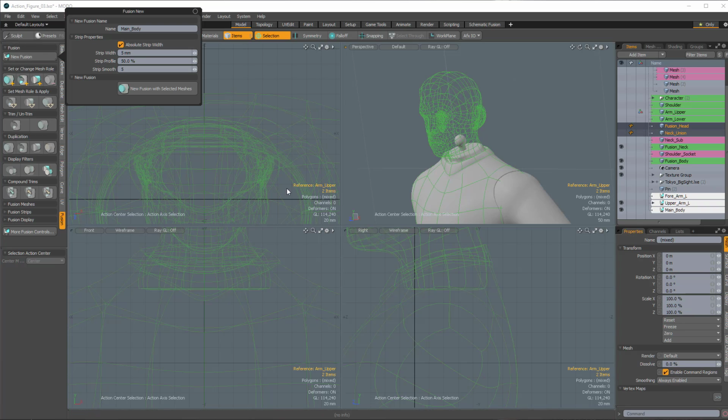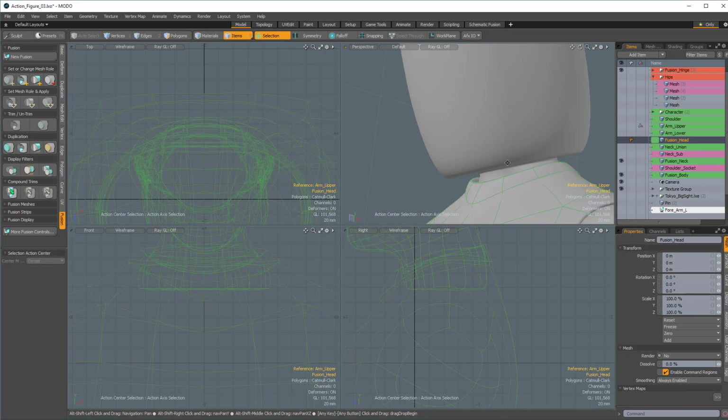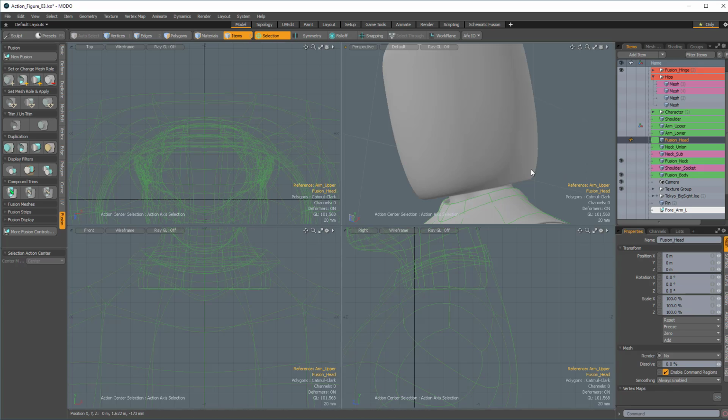And we'll make a new fusion object, which we'll call character head 1. And I'm going to call it character head 1 because we could easily swap in a different head, and it's not going to be very difficult at all. We'll go ahead and click new fusion meshes. And now at the moment, these are just joined together, which doesn't give us what we want. What we want is the union of the two.